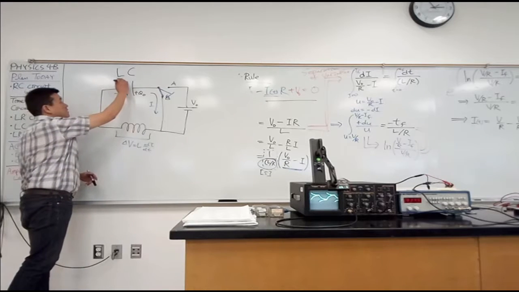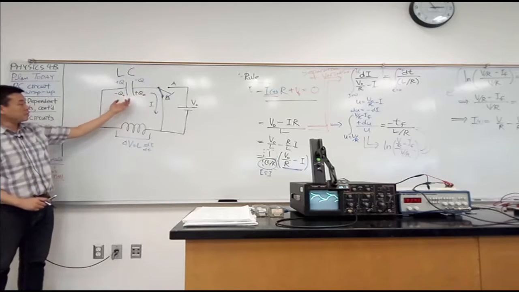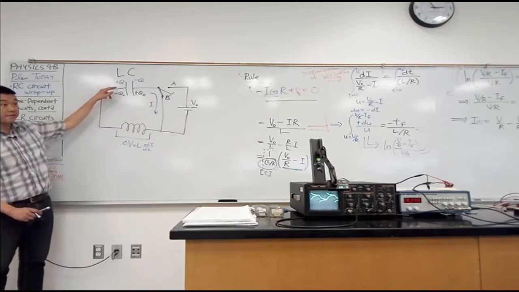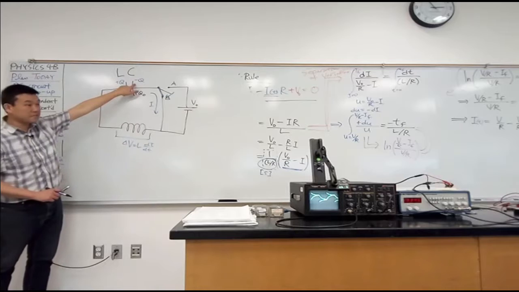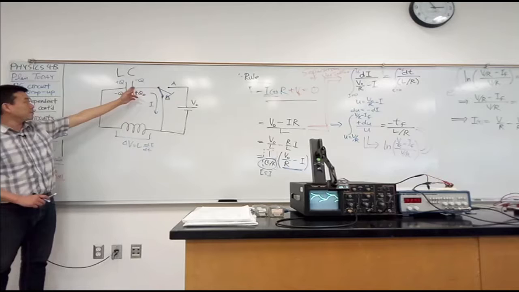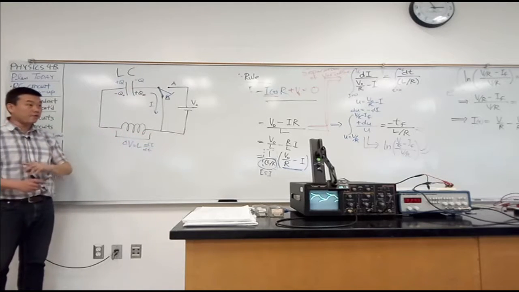You will have positive Q here and minus Q here. So that will start creating voltage that will oppose the flow of current, start decreasing the current. And at some point you're going to reach maximum charge here and zero current. Then there's still voltage difference, so the current will be pushed back again. And then this will repeat over and over.